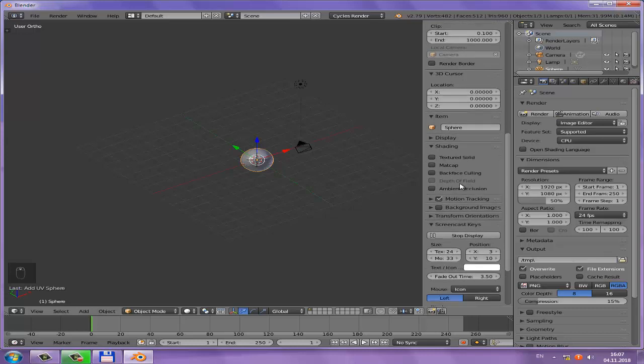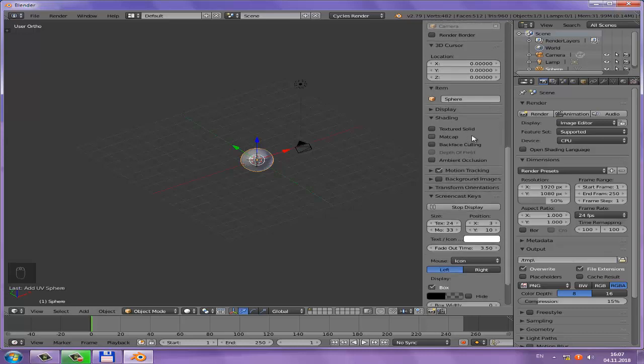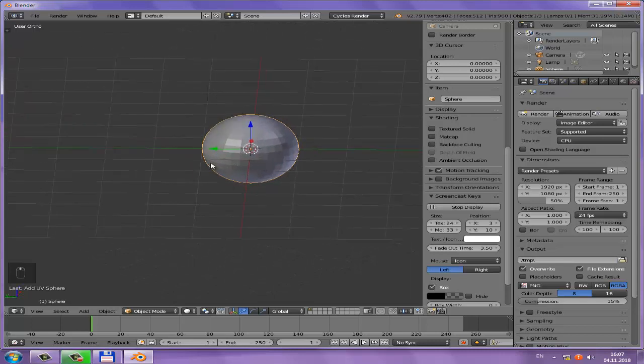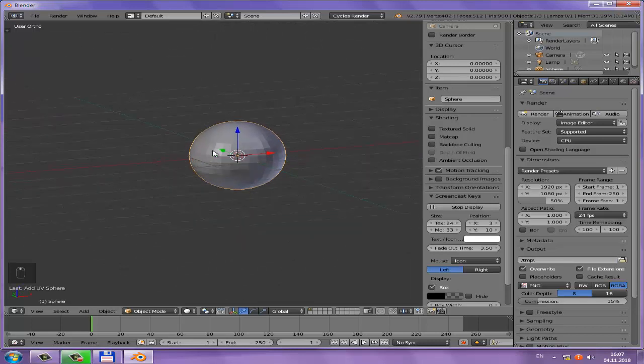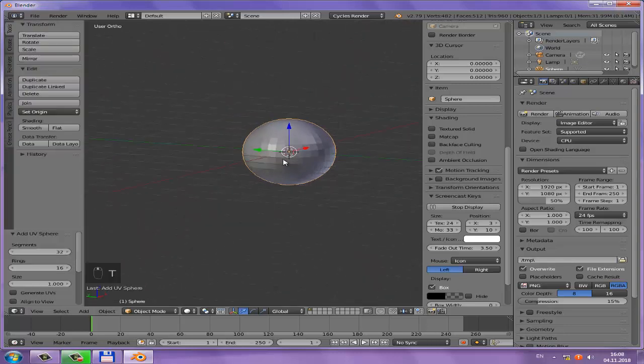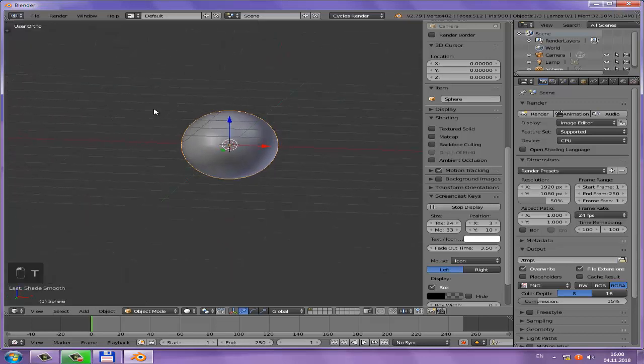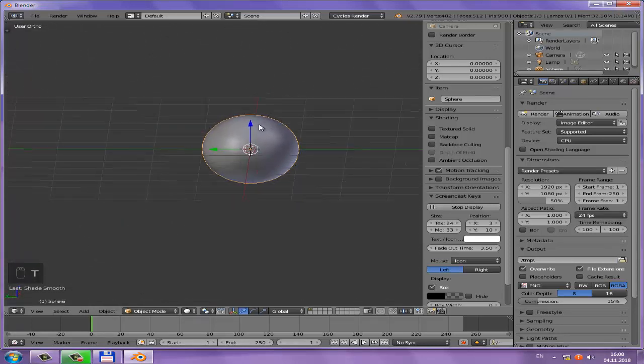Also we have here some things like the matcap. It is mostly used when you sculpt. You can see that it's white, and that will not show every detail as we want. Press smooth, if it's smooth.